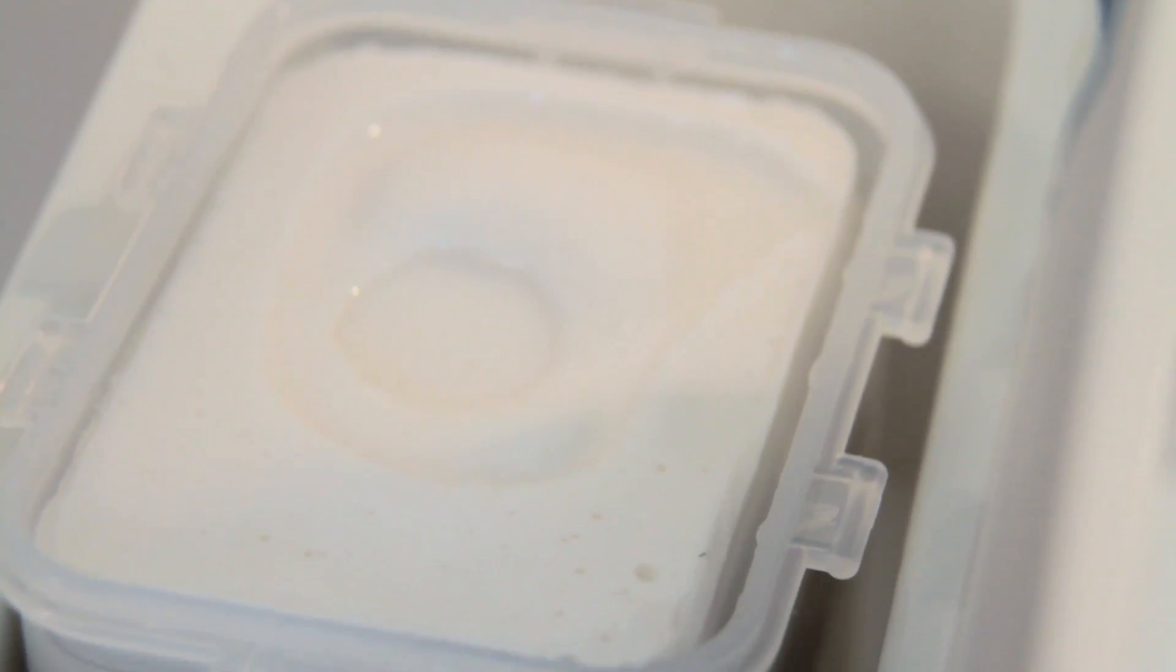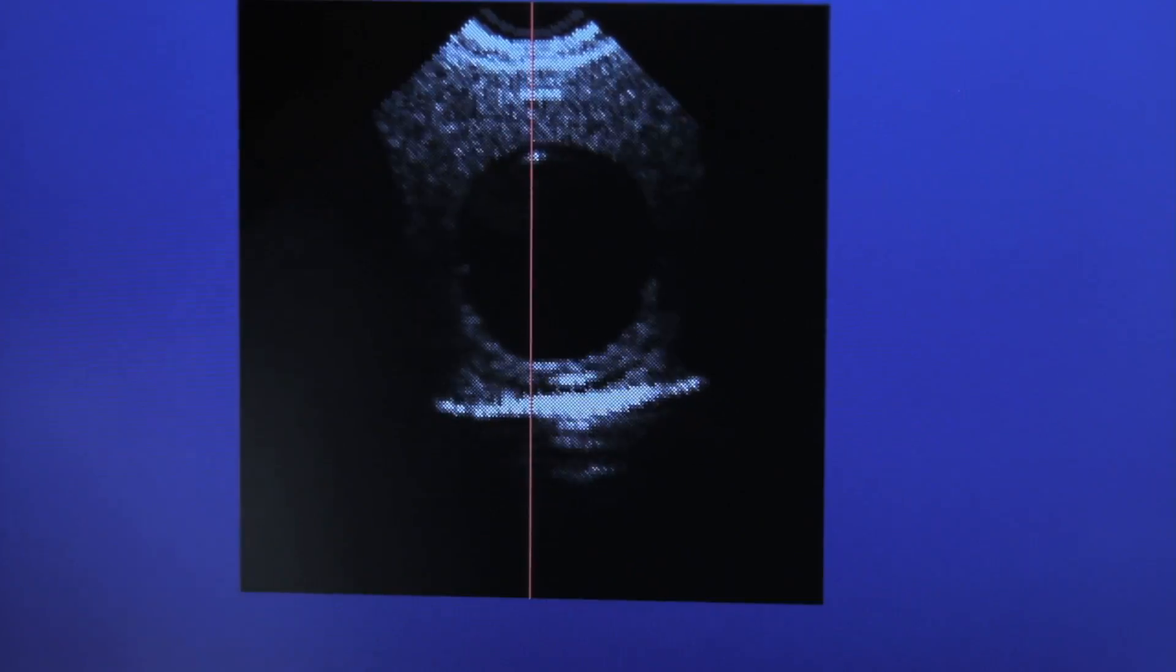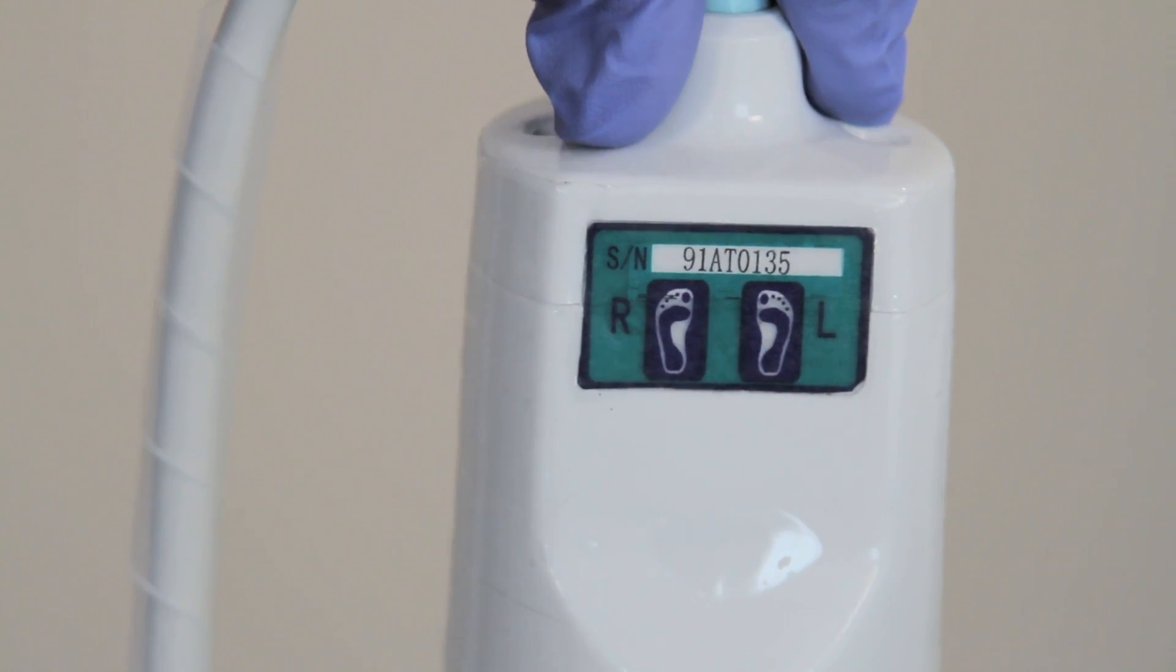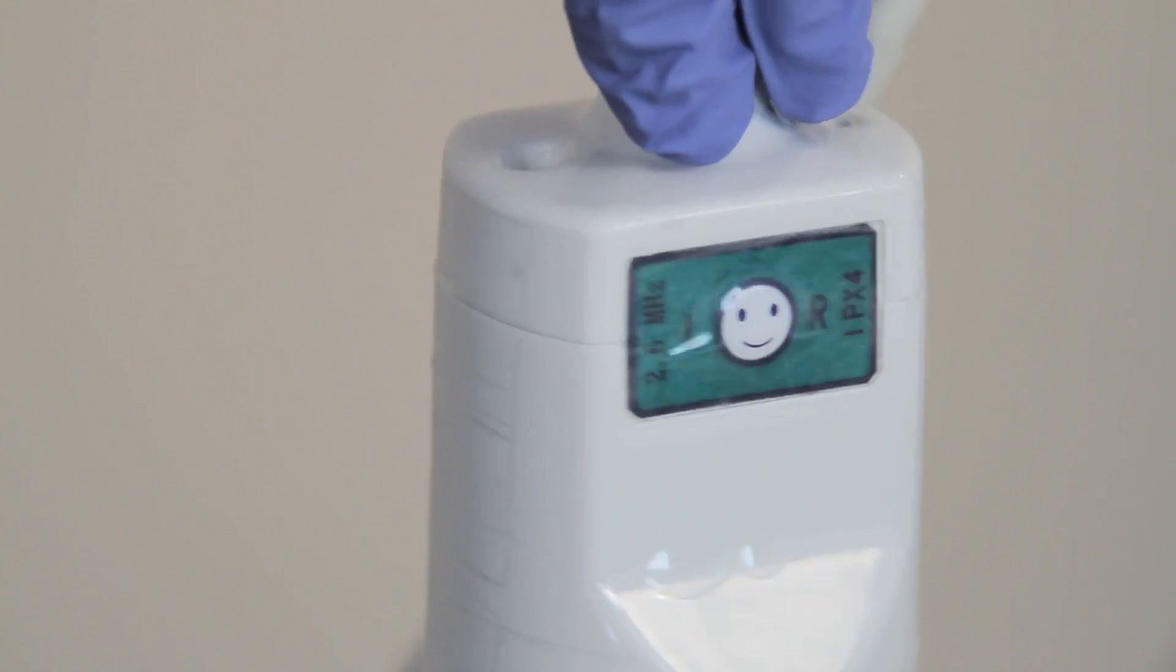Press the scan key on the control panel to enter the pre-scan screen. Place the probe on the phantom bladder to see a real-time image on the pre-scan screen. Make sure when working on a patient, the probe is correctly placed with feet on the probe oriented towards the patient's feet and the face oriented to the patient's head.